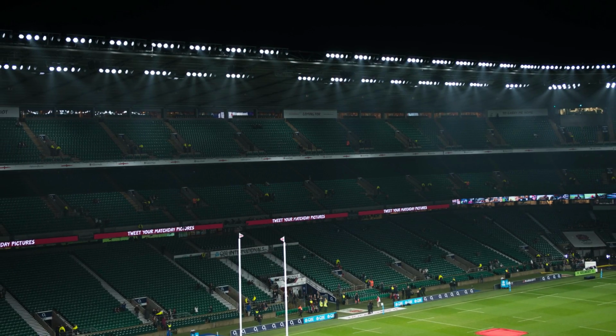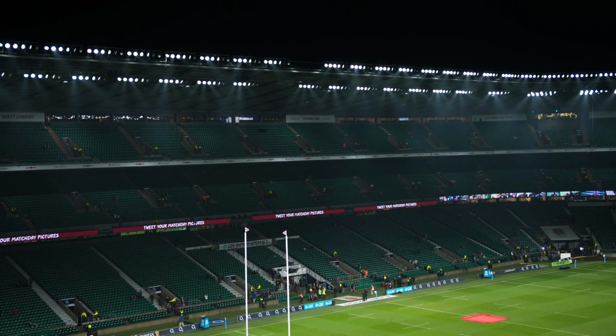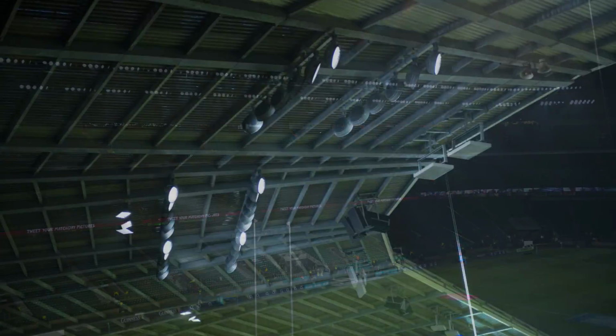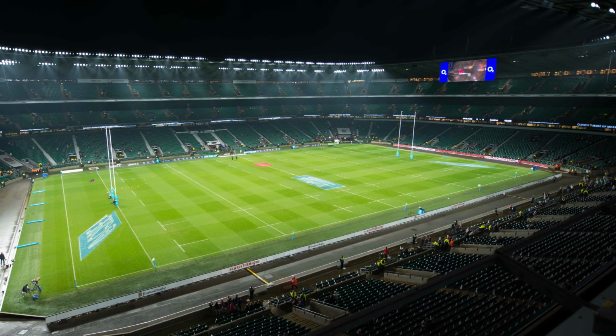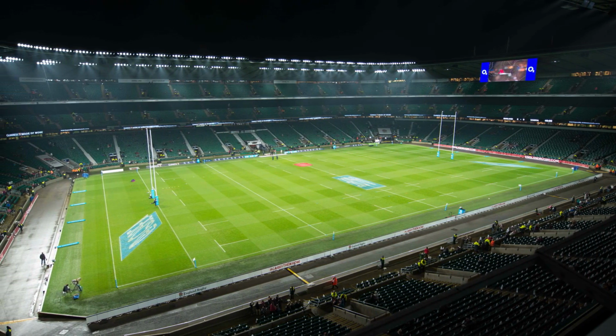From a fan's perspective, one of the big differences is the lack of glare that the lights now deliver, being from an LED perspective. We used to get quite a bit of light spill from the old metal halide fittings, but because of the aiming and the narrow beams we have on the LED, the higher up the seating you go in the stadium, the less you see the lights themselves. In fact, when you're stood where we are now, when the lights are on, you don't actually see the source of the light. You just see the result of the light on the pitch. So that is a huge step change again from a broadcast, but more importantly a fan perspective as well.